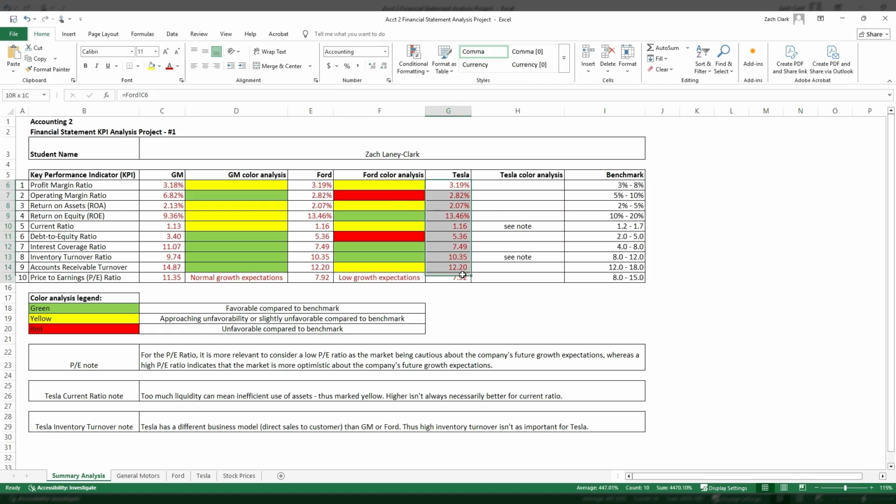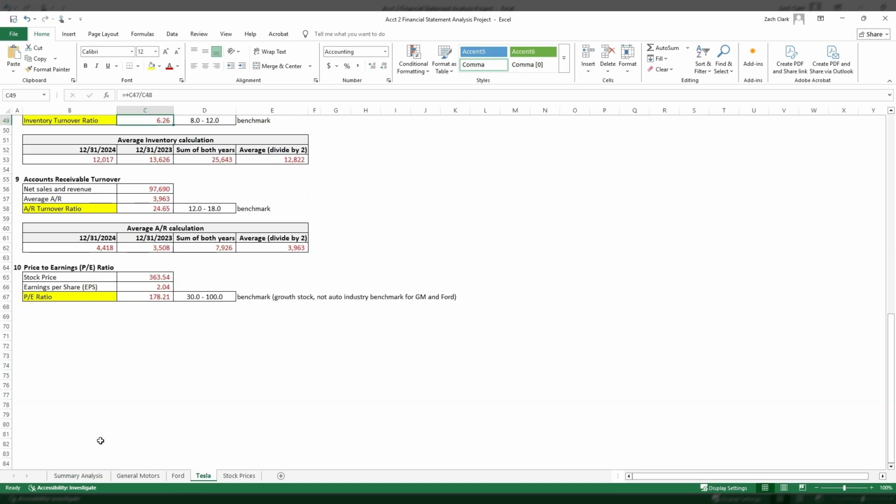So our formula is then, all we need to do is again replace, and I'm going to copy Ford, just paste that in, Ford with Tesla. And these words here are tied into the names of the tabs. So that's what allows us to change all those at once. So 10 replacements.